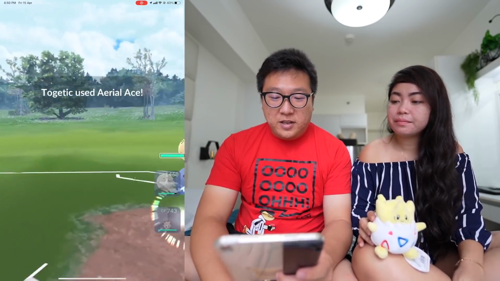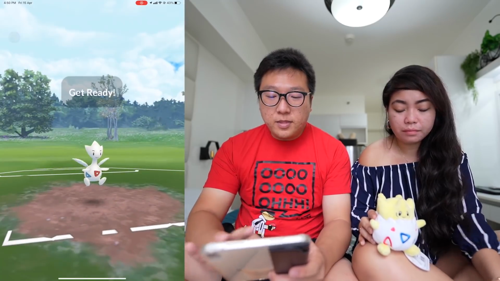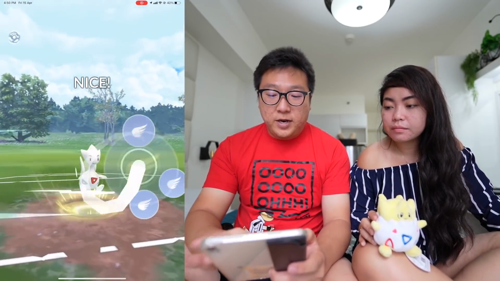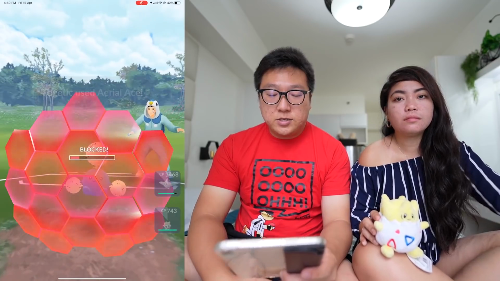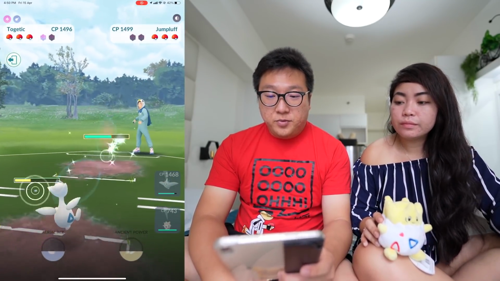Alright, we're gonna go with the Aerial Ace. Alright, and then Aerial Ace again. And then we are going to try and take out the Jumpluff right now. Jumpluff is very, very tanky. Okay, so we're gonna try and take it out as quickly as we can. Hopefully, with whatever that we have.